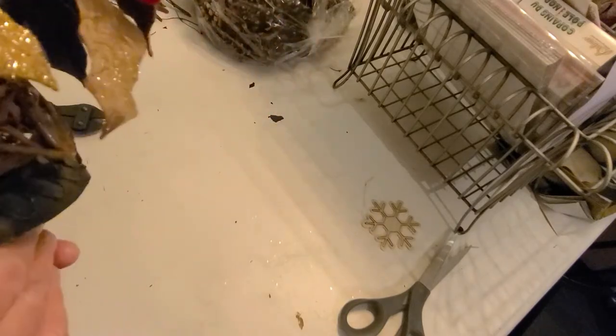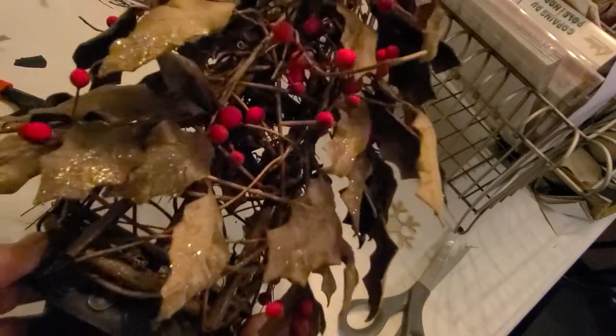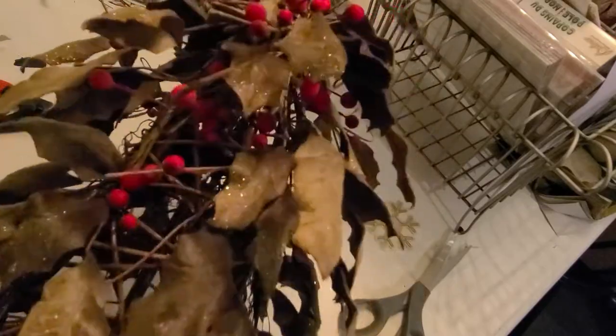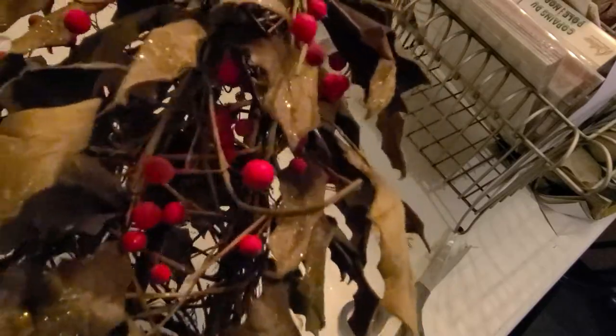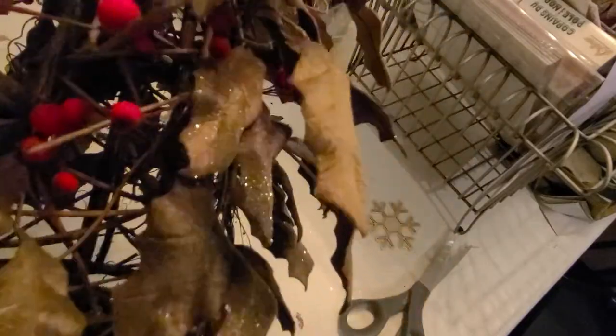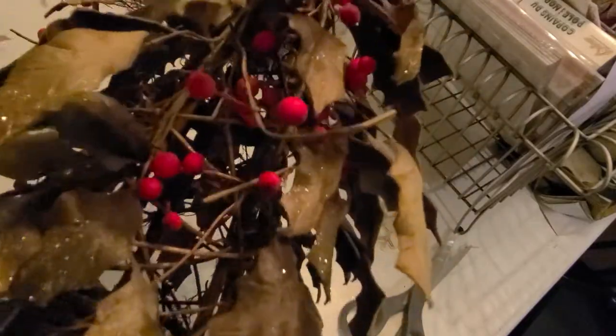I think it'll be cool. I think it'll be really cool. I really, really like the leaves. I really, really like the red berries too, but I just don't do red. I don't do red at all. Not at all. Nothing. So anyway, that's what I'm going to do. So I'll show you when it's done.